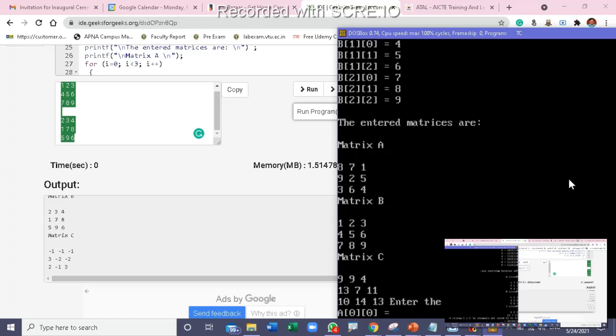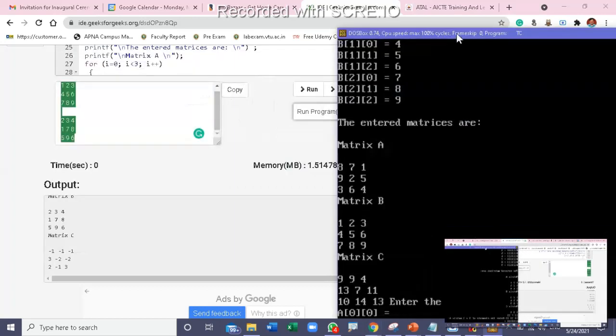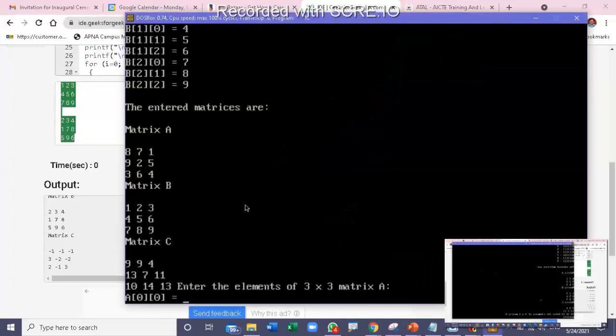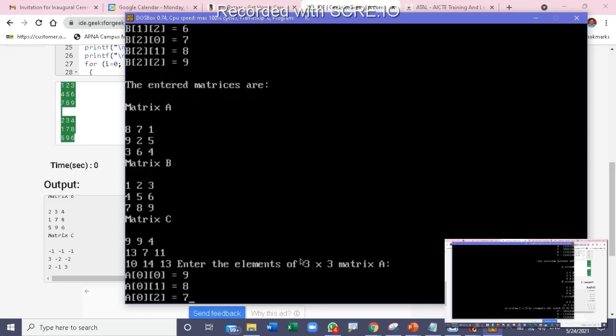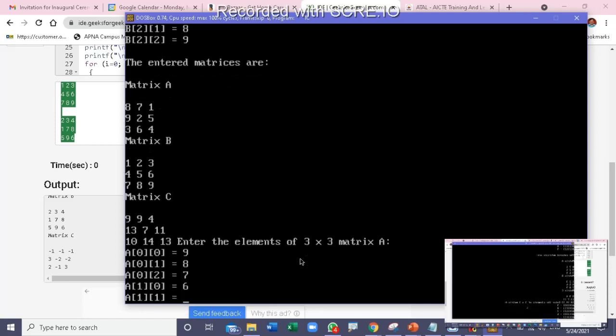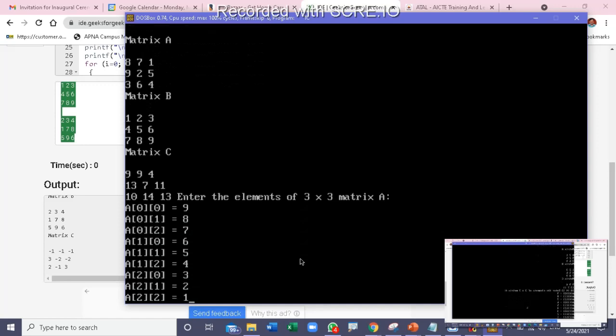As soon as I run, it is asking to enter the matrix A. So I am supposed to enter the matrix. That is 9, 8, 7, 6, 5, 4, 3, 2, and 1.